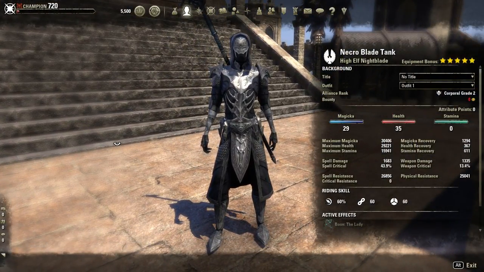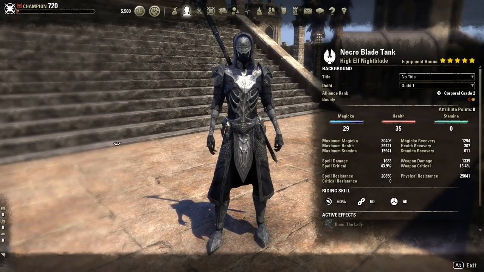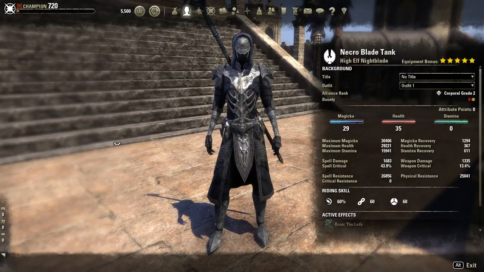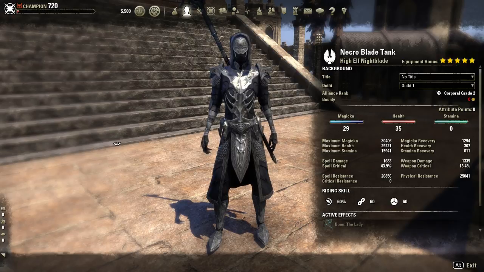So this is it. This is a Magicka Nightblade High Elf tank. And yes, as you guys can see, it is literally a Magicka High Elf tank. And it works amazing for both dungeons and in-game. Now, it is not a main tank. It is an off tank.